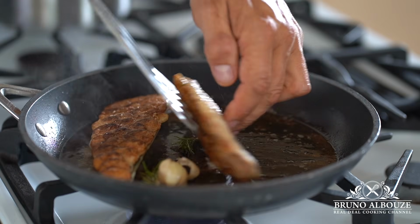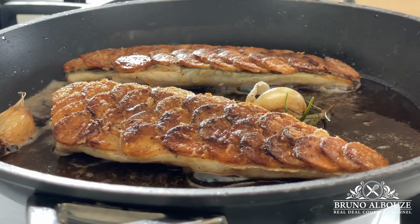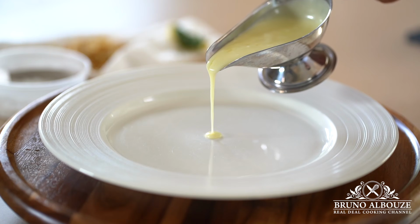When it tastes as good as it looks, this is the cooking I am talking about.